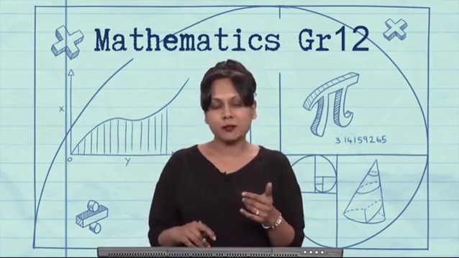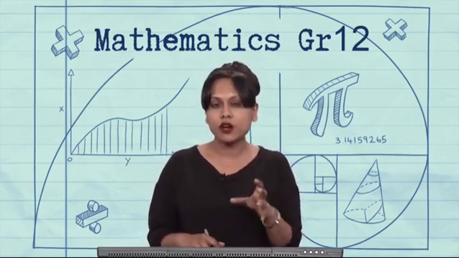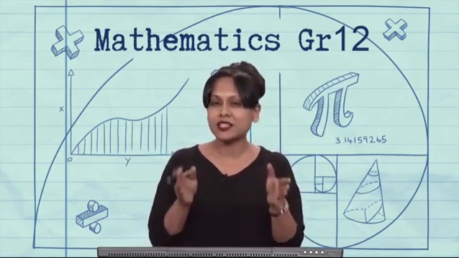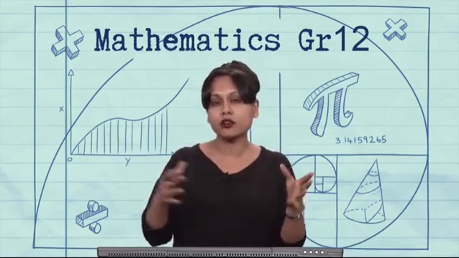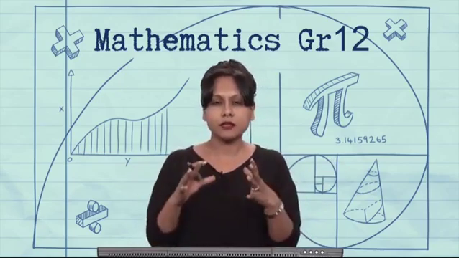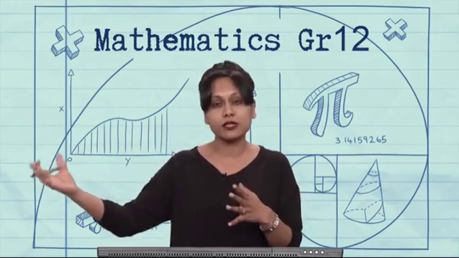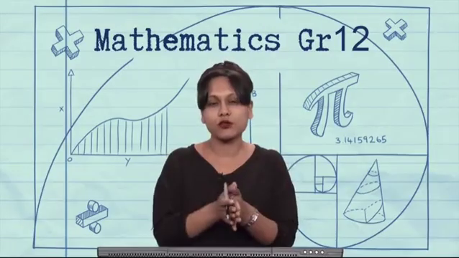Now, when we're talking about past papers, I'd like you to bear in mind something very important when you start going through them, and that is to keep the mark allocation in mind. The marks on offer in an exam are divided between the easy marks, the medium marks, and then the more difficult questions as well. So while you are revising, try to identify which are the easy marks, which are the medium marks, and which are the more difficult marks. Identify which questions give you what marks.